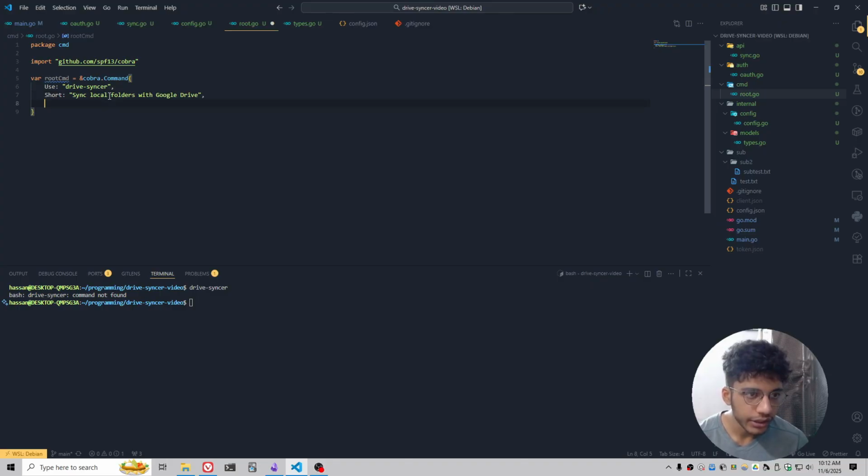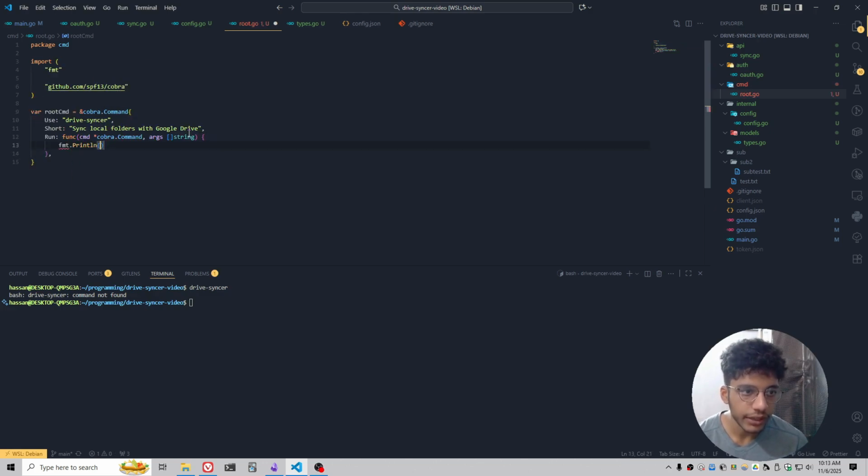And finally, and most importantly, it's going to take Run, which is going to be a function that's going to give us a command and the arguments to that command. And for now, nothing complicated. I'm just going to say println use drive syncer sync to start synchronizing. There we go.